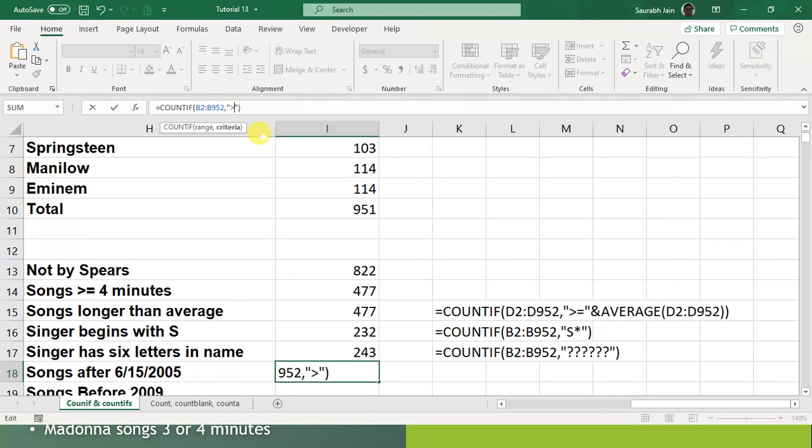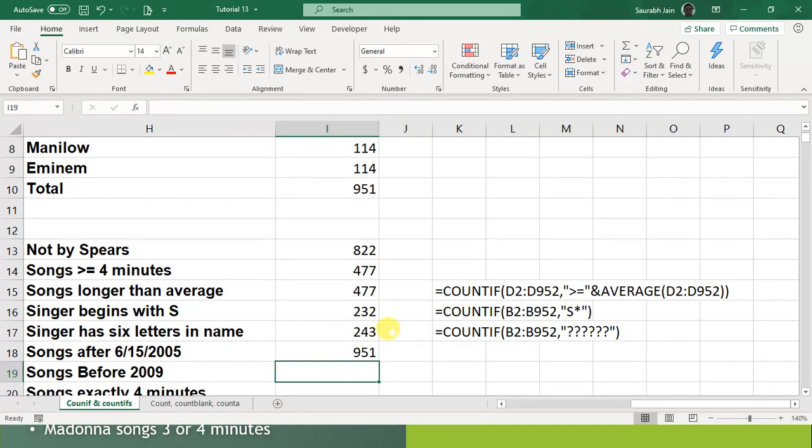So greater than 6/15. So here is my answer, that 915 were all after that. Fine.